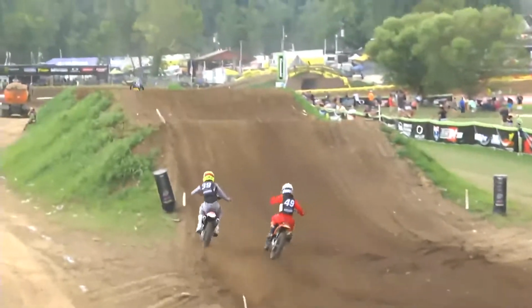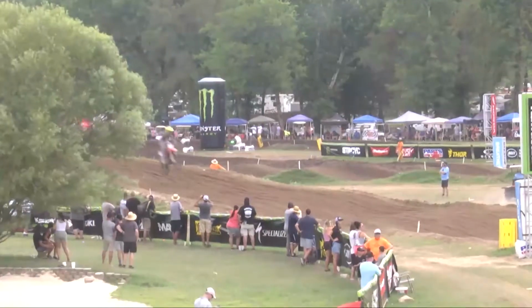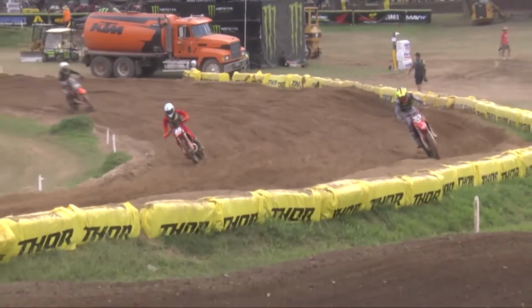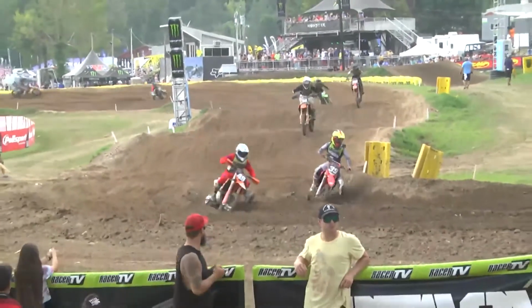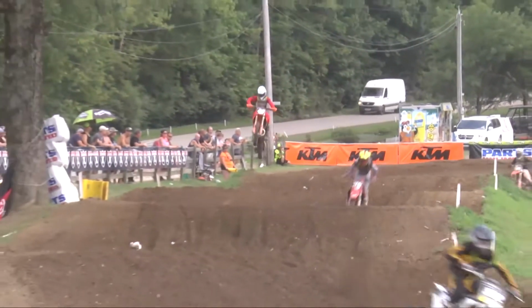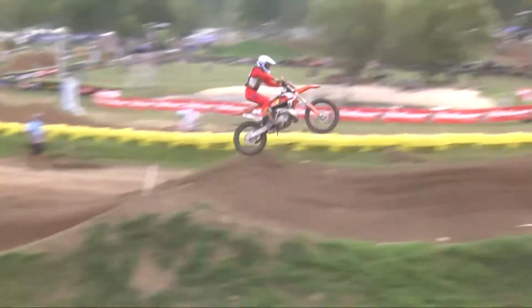And now here comes Bender from the outside trying to regain the position, and side by side over the step up. They step up and over the Kawasaki Camelback into the rollers. They're side by side down here in the sand turn, and they're nearly elbow to elbow. Looks like the 39 machine of Bender is going to have the inside line advantage down here in the Bermuda Triangle, and Bender takes over the second place position now as Tucker Nelson drops off to spot number 3.